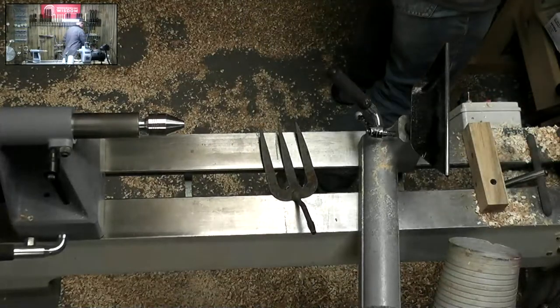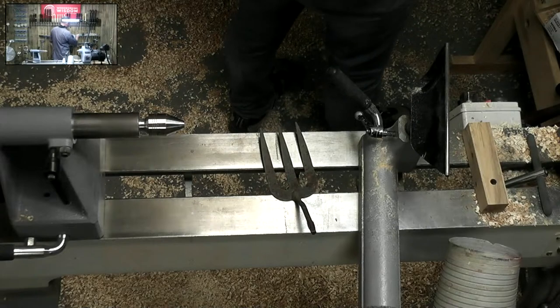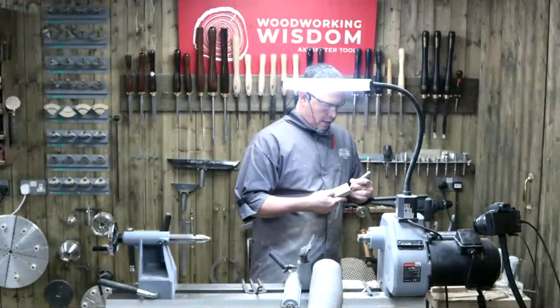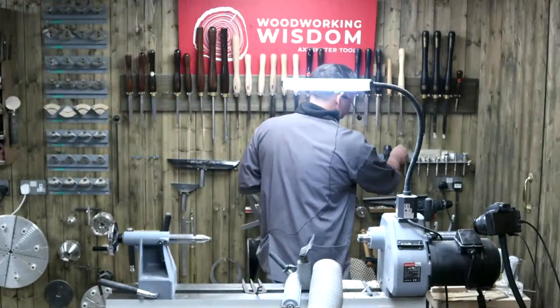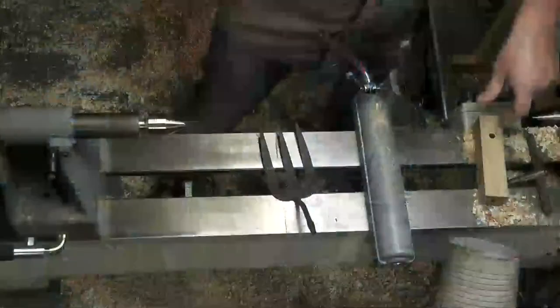So you've got a choice here of how to drive. I'm going to use single pointed center. Yeah, that just fits in there. Your other alternative, let's get that one instead. There's a good alternative. So I'm going to come right in close, Ben.